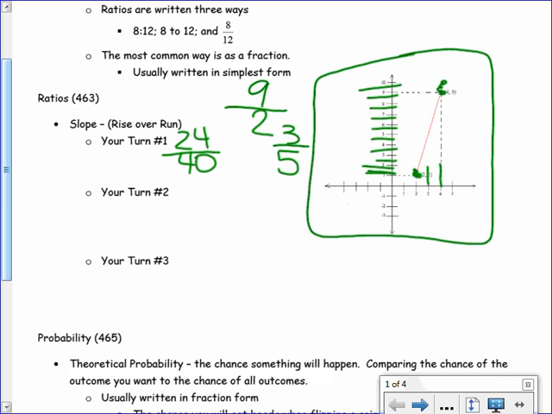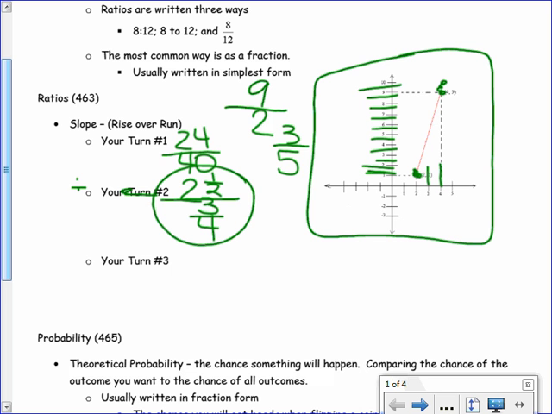Okay, looking at your turn 2, we're going to write another ratio. Your turn 2 says a recipe calls for 2½ cups of milk and 3/4 of a cup of sugar. Write the ratio of milk to sugar in simplest form. So milk comes first, so that's 2 1/2 over sugar, which is 3/4. This means divided by, and your book talks you through example 2 on how to do that. I'm satisfied with you writing it just like that.